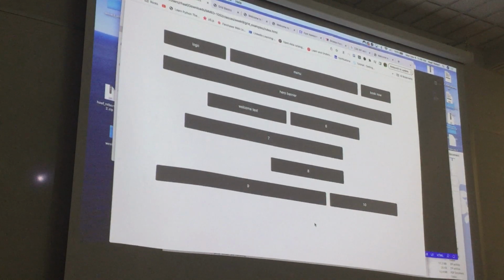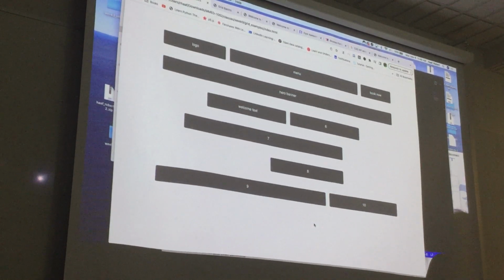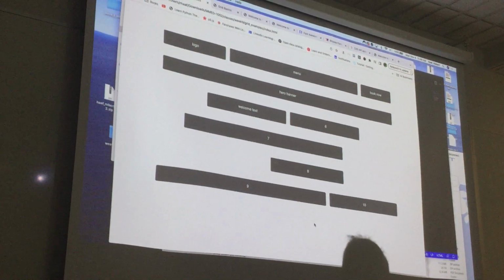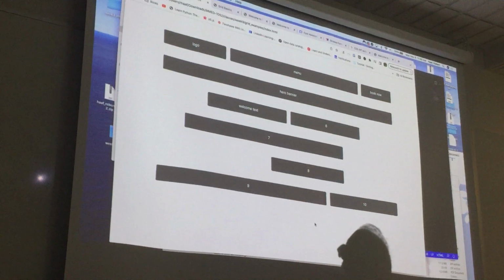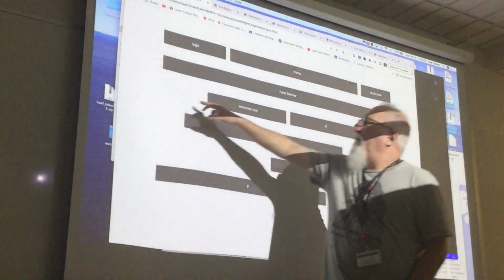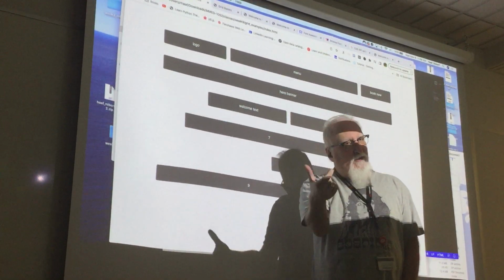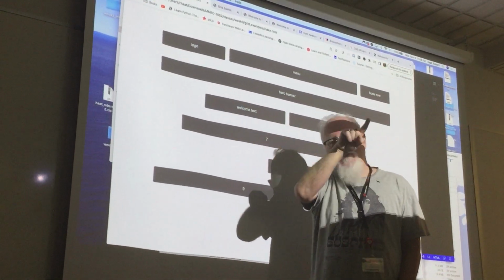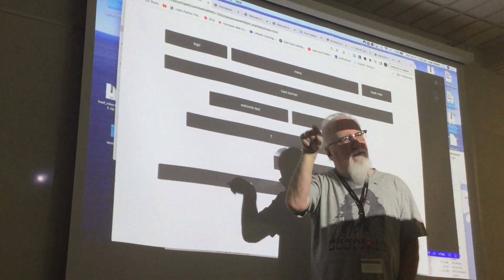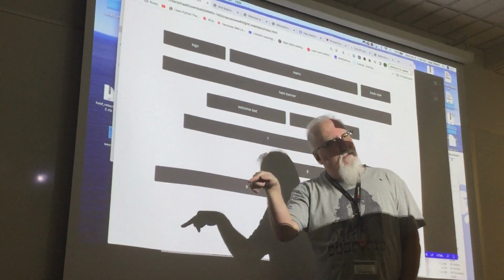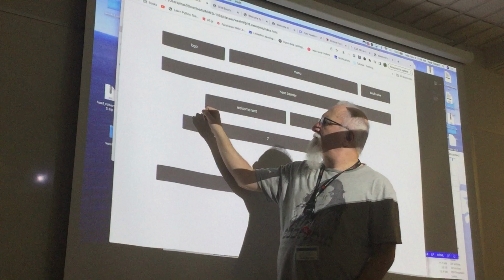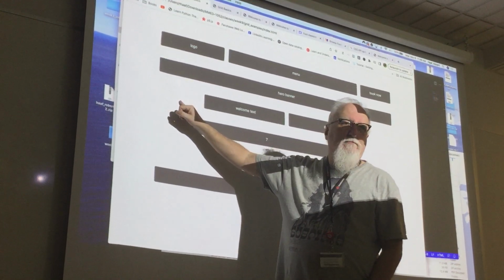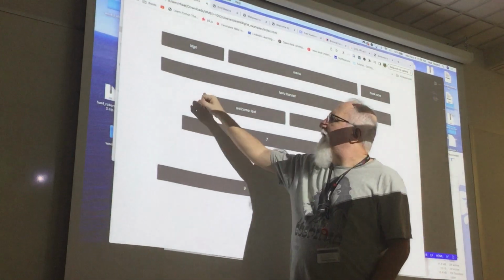I'm having trouble visualizing the grid layout, like where to position it, for example, the welcome text. Okay, so for the welcome text, you're just going to create a class for that box, right? Mm-hmm. And in that box, it'll have one thing, just grid column, and then you'll have number/number. Okay, will it start at 1? No. Will it start at 2? Probably not. Try starting it at 3.